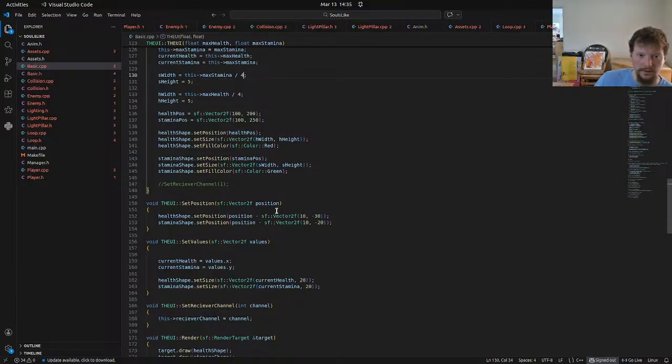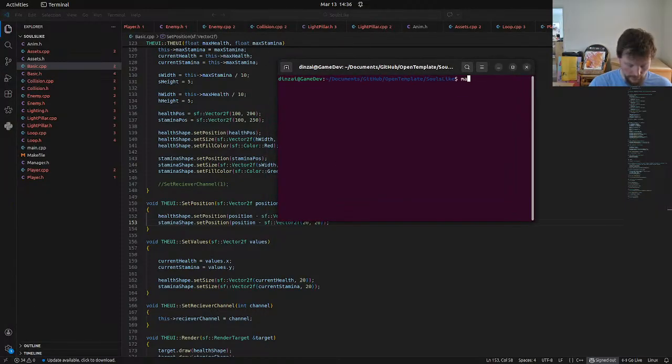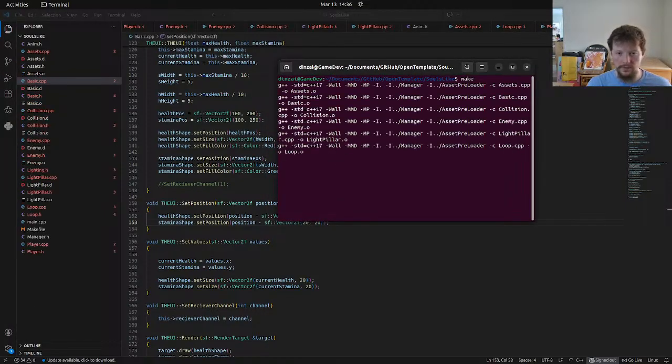And we're going to divide this number by 10, so make it really small. And we're going to subtract it. Since it's smaller now, we'll try subtracting by 20 and by 30 and 20 there.